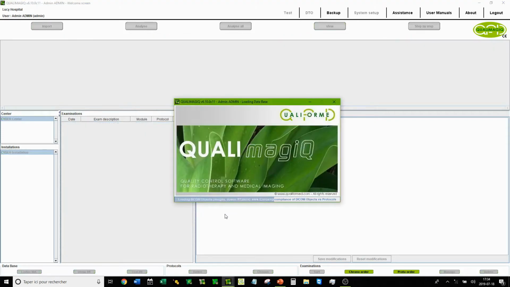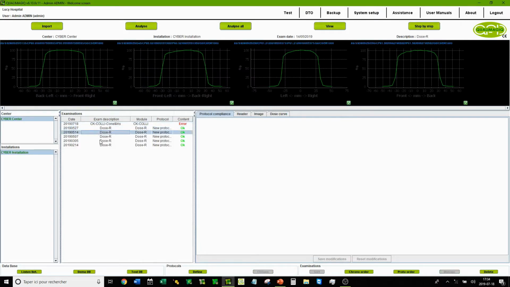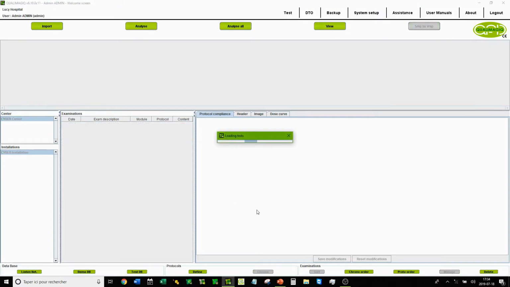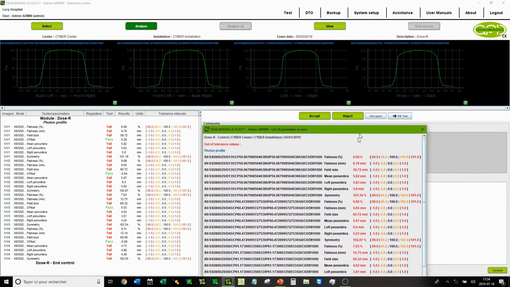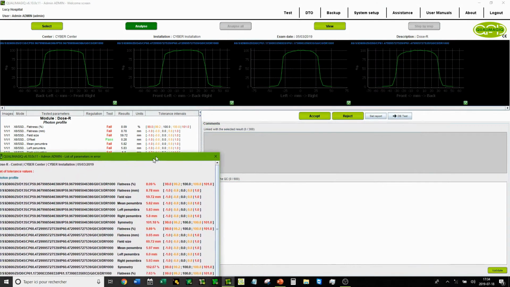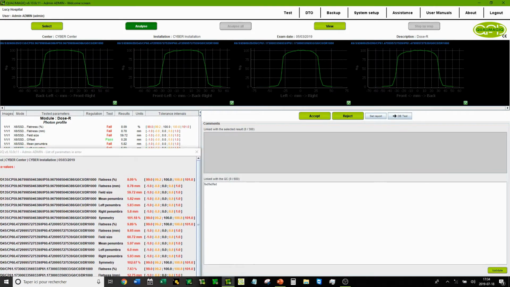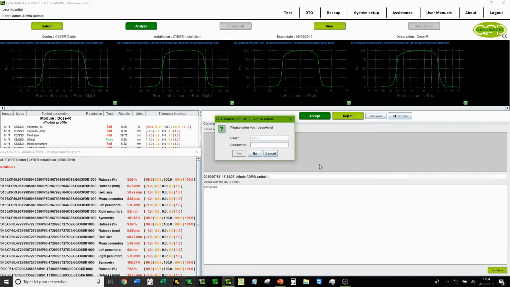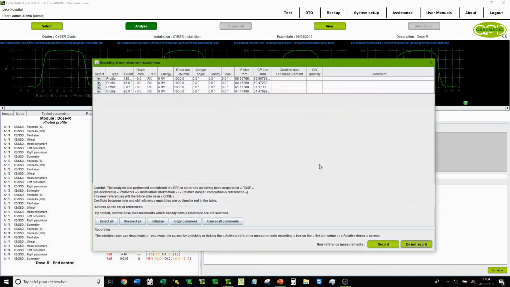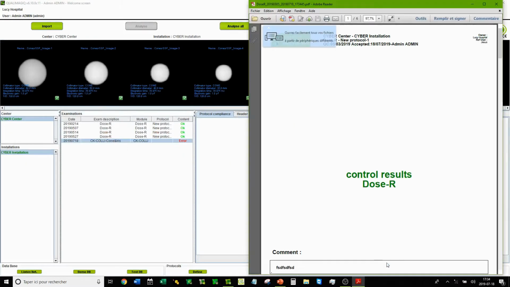Now that we have obtained DICOM measurements, I can push them into QUALIMAGIQ for analysis, the same as we would images. You notice a lot of values outside of tolerance. I am sorry for this, it is because the tolerance levels were not set. I validate my comments or I accept the analysis in order to produce the analysis reports. Same as for the leads pattern.